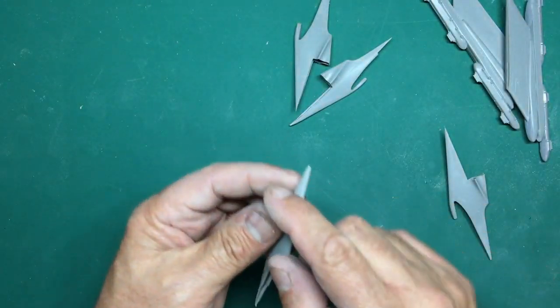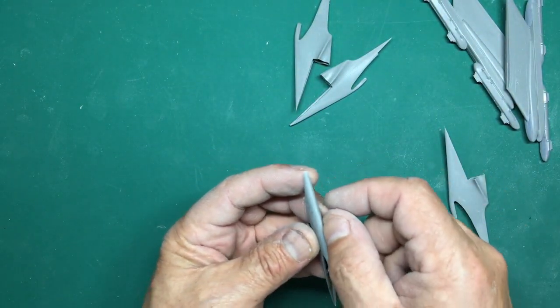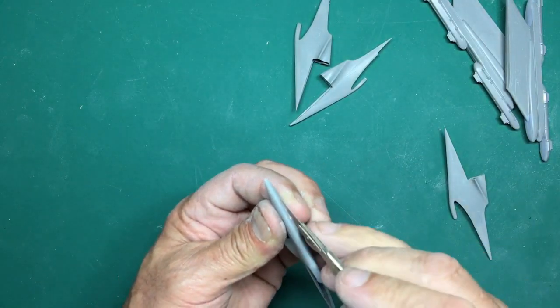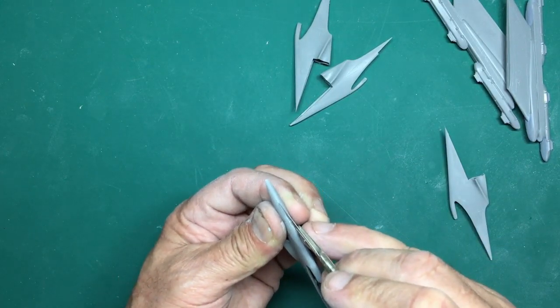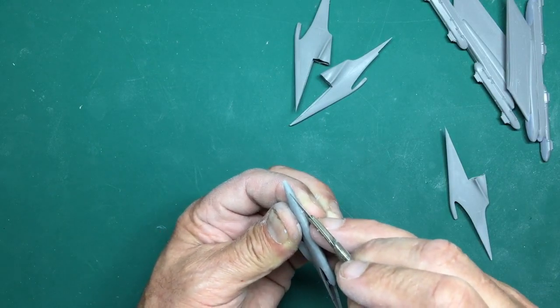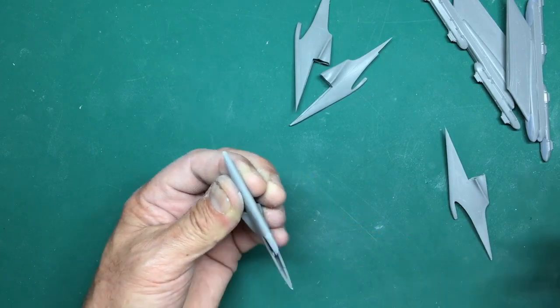Now, if you can't get from behind, what I would generally do is run a knife along there, which would be quite simple. Give it a squeeze. Just get the knife into the groove and just run the knife along like so. Like that. Okay. And then come along with your cement.